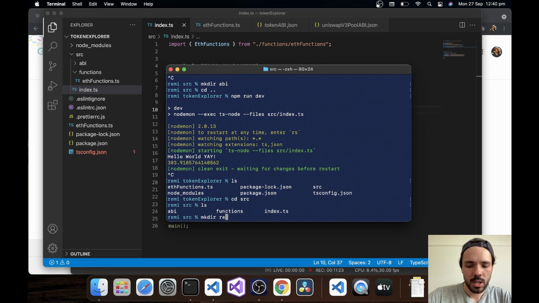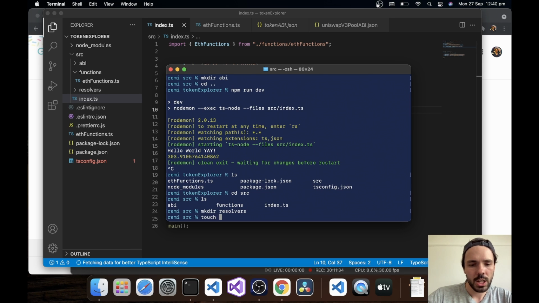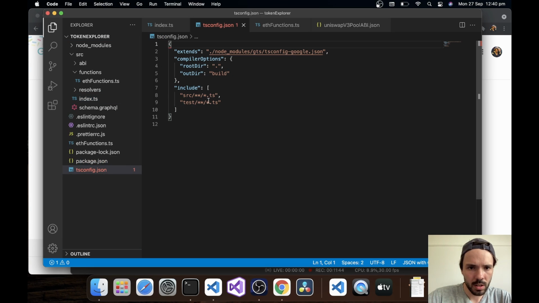So mkdir resolvers, and then we're gonna create not a folder, but just a file, touch schema.graphql, like that, schema.graphql. By the way, what's wrong with tsconfig?